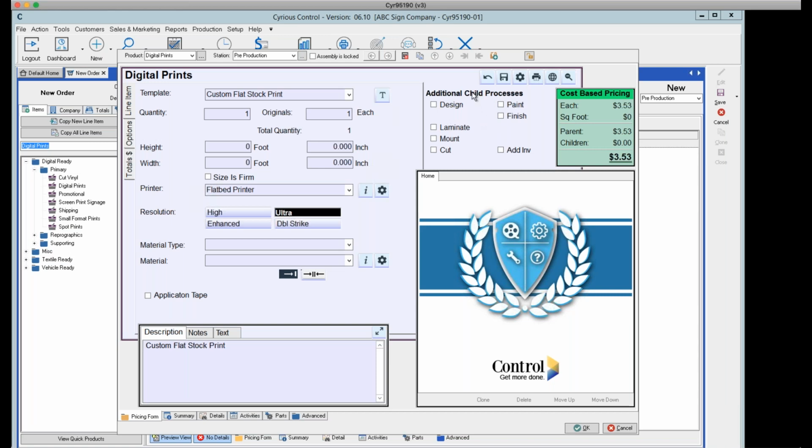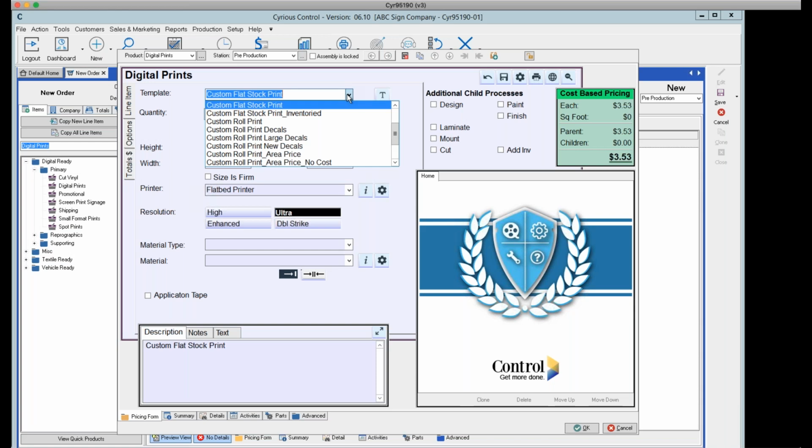In essence, these processes are a product in and by themselves, but they're associated with this particular template. The T is a fancy word for template. So the custom roll print is the default template for this digital print product. But if we pull the downward arrow, there are lots of other items in here.